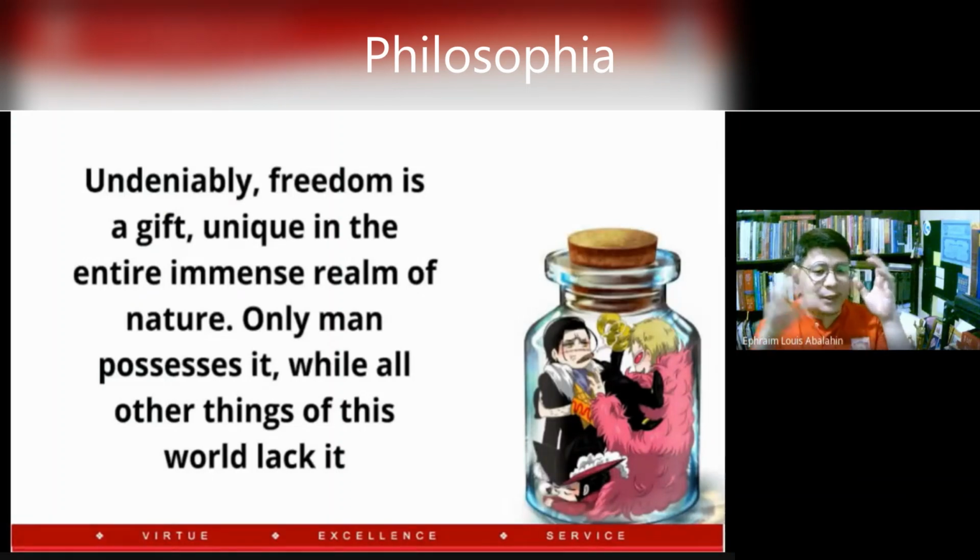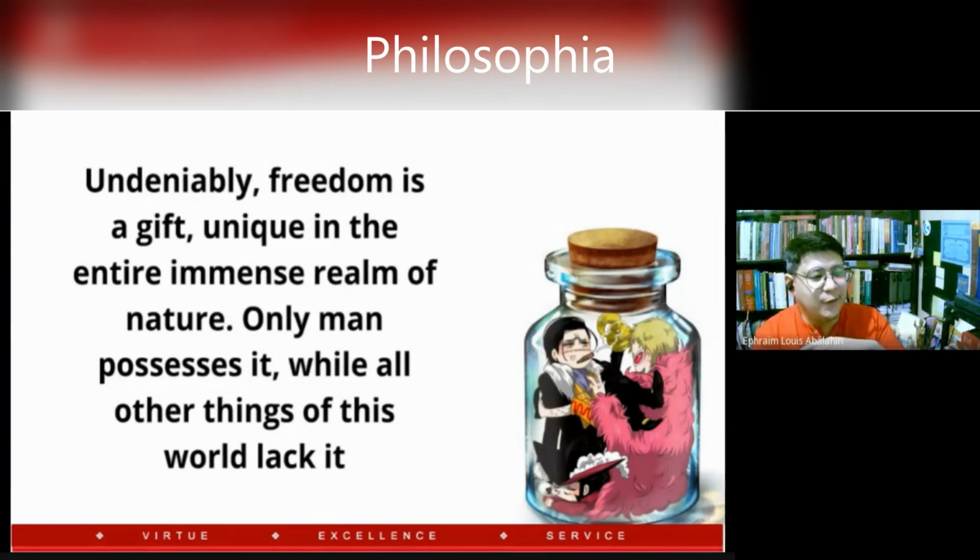Kaya nga hindi tayo pwedeng pumunta sa opposite extremes like some philosophers and psychologists. Others tell us that we are only determined, absolutely determined. Ibig sabihin, lahat na ay nakasalalay sa mga scientists, even the subatomic particles, the movement of the particles, lahat ay determined na. Doon pa lang sa pinaka-minute na details up until the biggest details, those are determined. Therefore, there's no freedom. Yung other extreme naman, there is no such thing as determination, only freedom, absolute freedom. Ibig sabihin, freedom is not limited. Freedom is absolute, freedom is infinite. Both are incorrect, by the way.